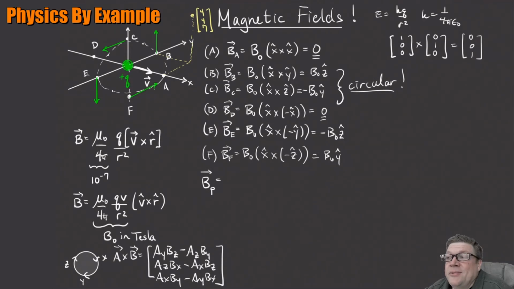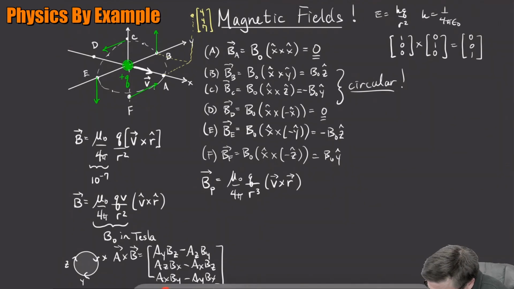For this, I'm going to write the magnetic field again slightly differently, just to make it a little easier to calculate. This magnetic field is going to be mu naught over 4 pi. I'm going to have a Q, Q over R cubed. This is kind of the same trick we used for the electric field. If I make that 1 over R cubed, then in the parentheses, I can have my V cross R vector. I can make both of those vectors, right? Because R hat is just R vector over R. So I just made that little substitution.